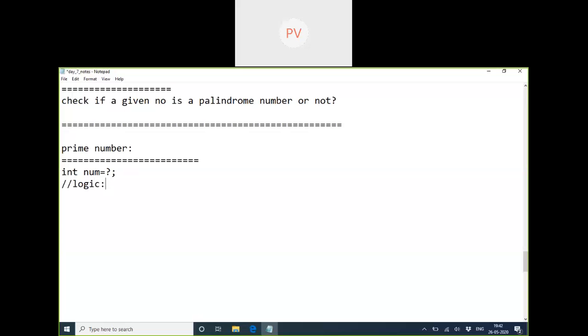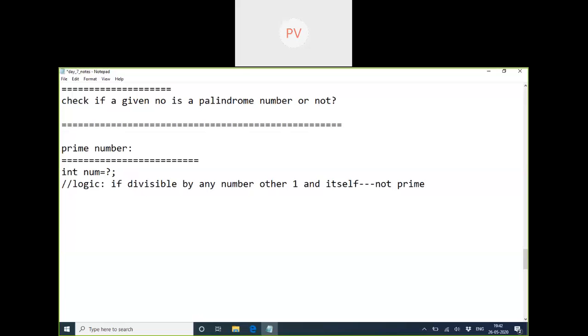Just generally, how do we say a given number is prime or not prime? If it is divisible by any other number other than 1 and the number itself, it's not a prime.